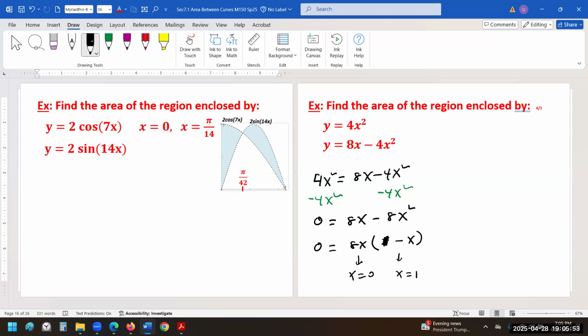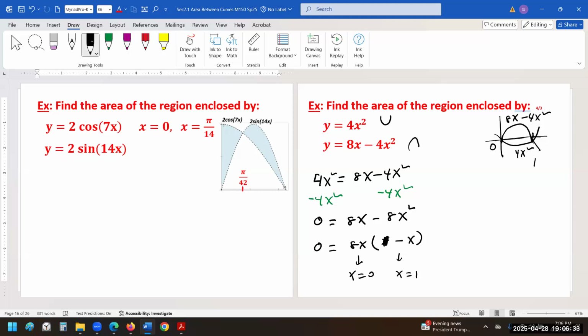And then we look for which one is bigger. So you take any number between 0 and 1 and you substitute, or you can use the graph. If you do want to use the graph, this is an upward parabola, and this one is a downward parabola, right? Because you have negative 4x squared, downward parabola. So from 0 to 1, this is the scenario. This is 8x minus 4x squared, and this one is 4x squared. If you're good with the parabola, then you know this is the scenario. This is 1 and this is 0.